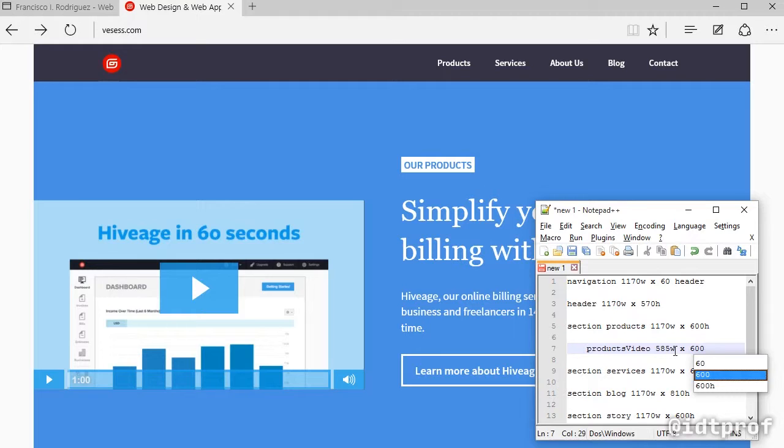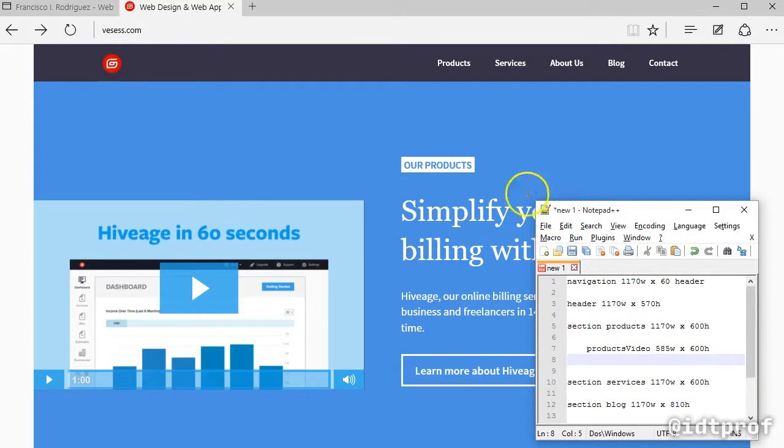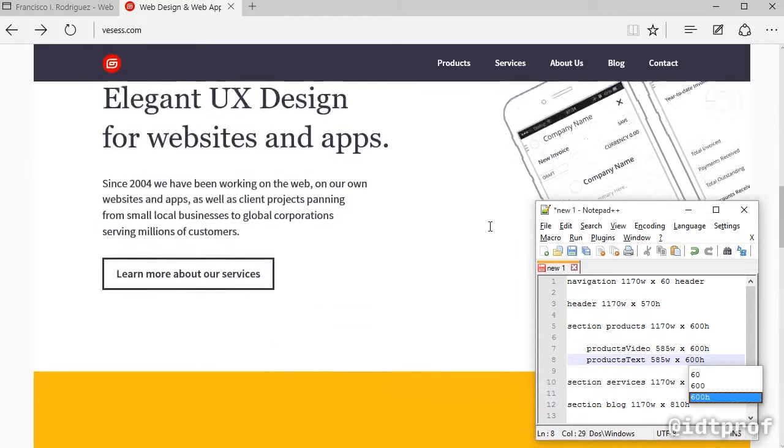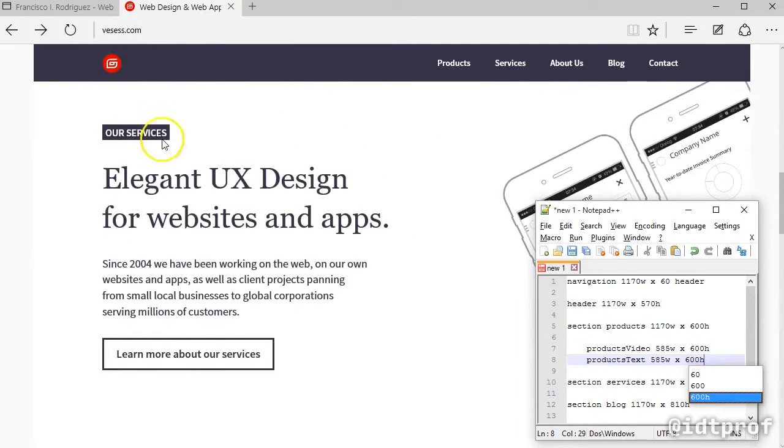The height will not be changing on this, we'll just say 600 height again. The next one's going to be the products text on the side. I'll call that products text, and it's going to be the same dimension since it's split right down the middle, sharing the space. 600 height.